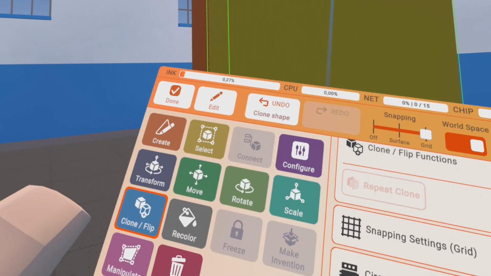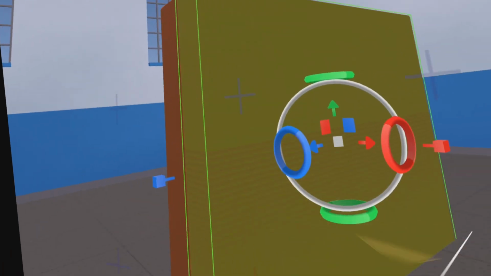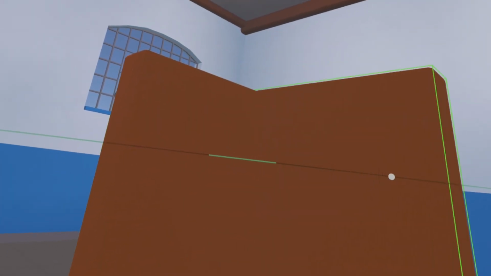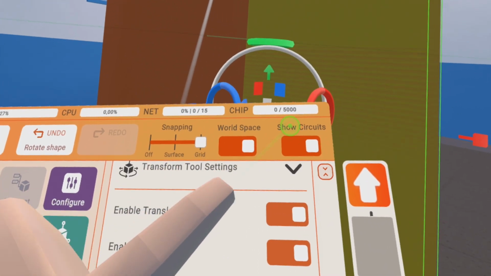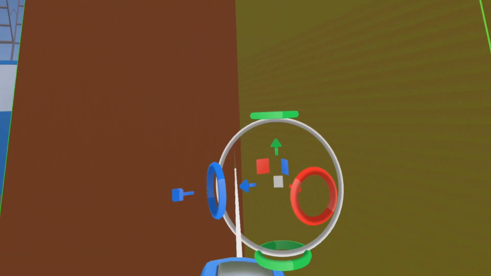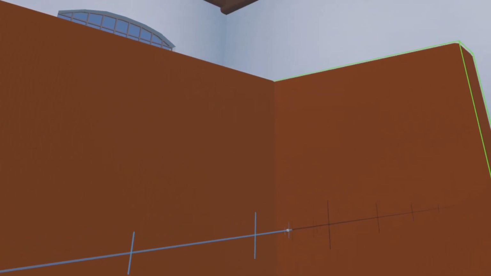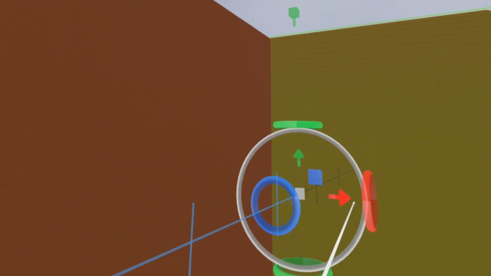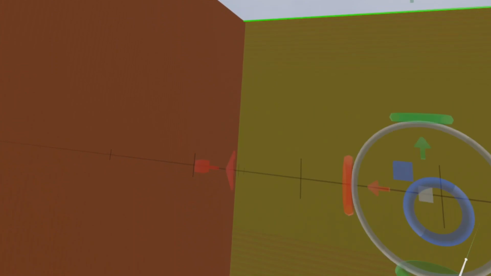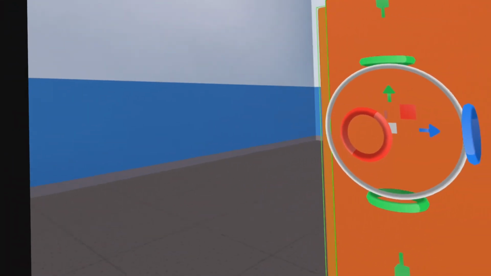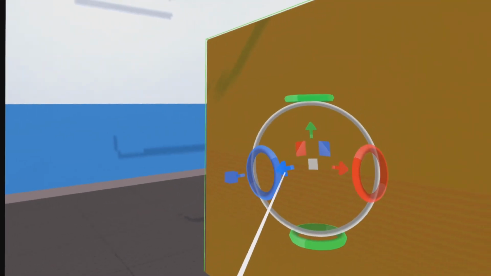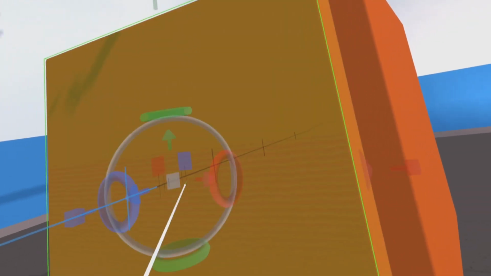Now you have a second one. Use the transform tool, move it around. And since now world space is activated, you see it's perfectly in the right angle. You can move the wall to this. Yeah, maybe I'm not doing it the best here now. I'm walking around now. So it's perfectly aligned.